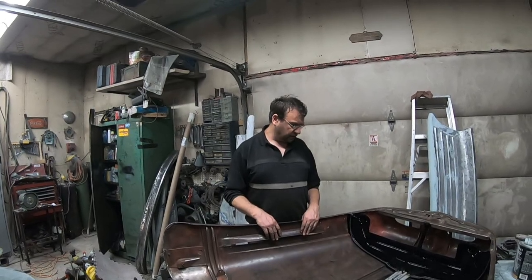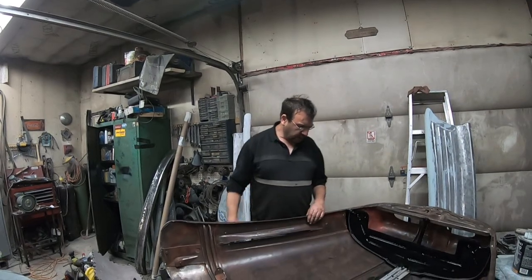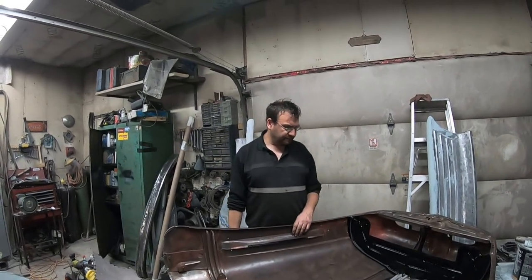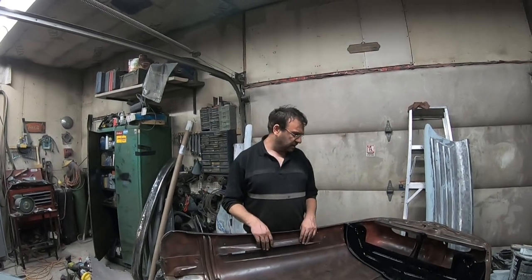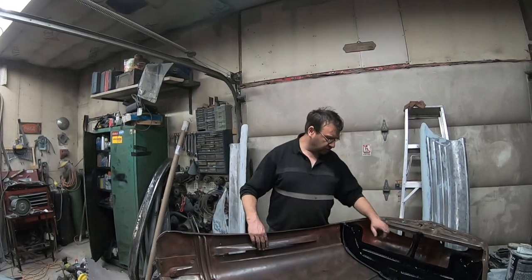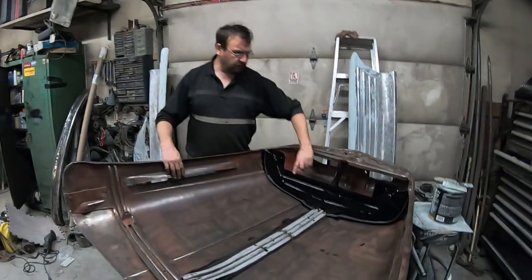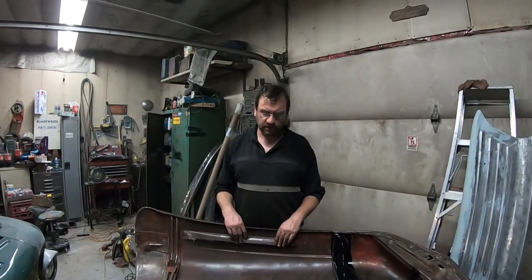Yeah, and getting this thing ready. This just needs to get ground down a little bit and sprayed with Por-15, I think we're going to use on it, on the inside. And then we just got a brand new rubber gasket to go on there. We still got to put it on.